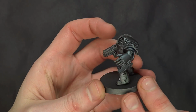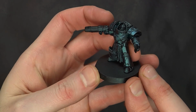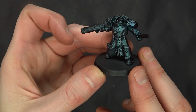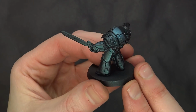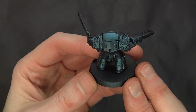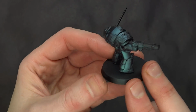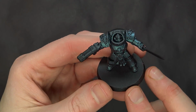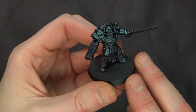But undaunted, I wanted to keep pressing on and do it over a gloss black. And that's what we get with this guy right here, which again, for Alpha Legion, I feel like this is pretty good. This is a great looking shimmer here. Had I used the full-on gloss black, who knows how good this really would have looked. But I feel like with a black primer, with some semi-gloss over top of it, it looks good. It doesn't look bad at all.